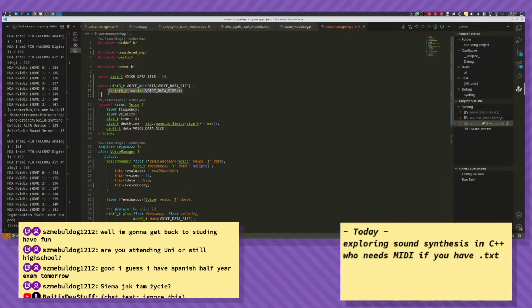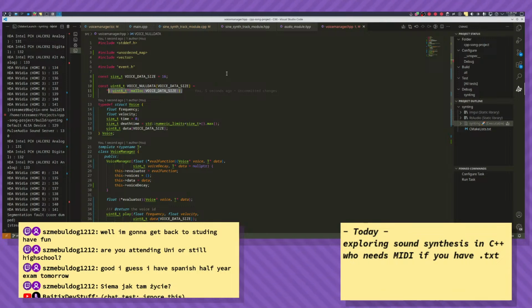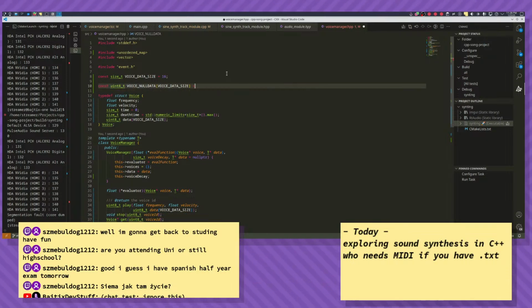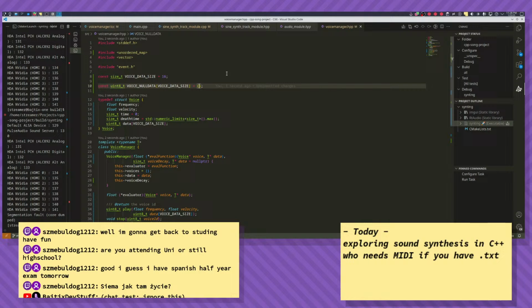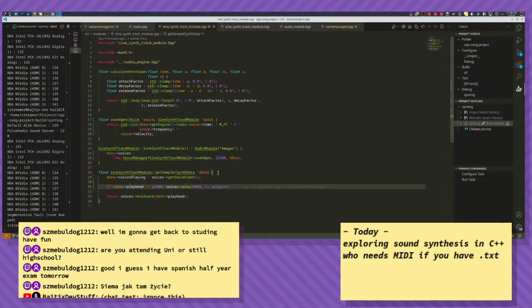Yeah, it's not a constant value, right? But I can like allocate it like that, right? Just fill it with zeros. Does it get allocated automatically, or will it literally fail as well, like if we pass voice null data?